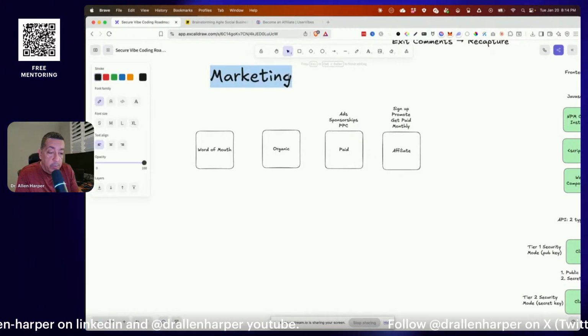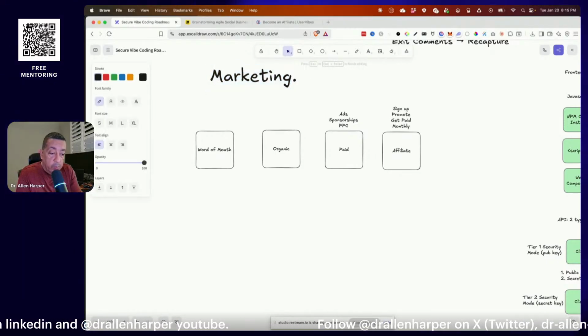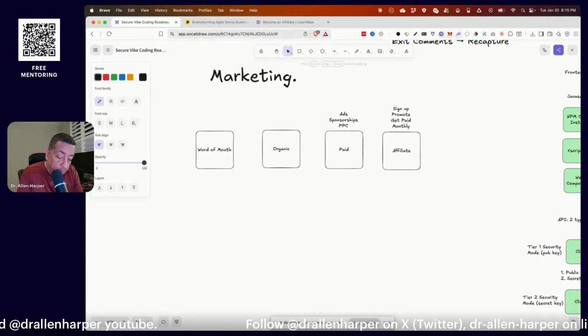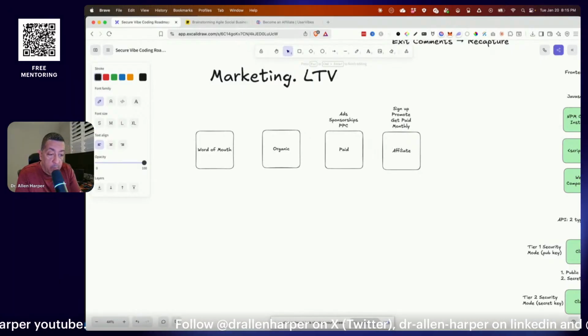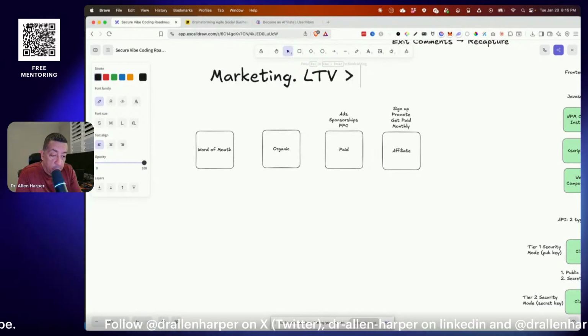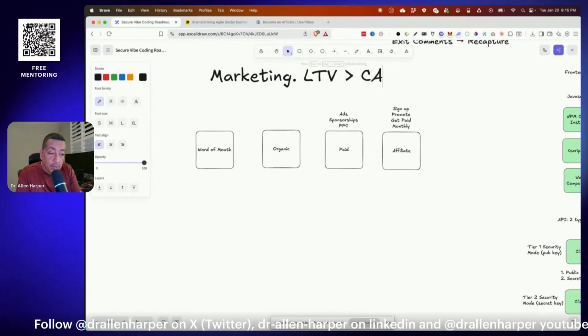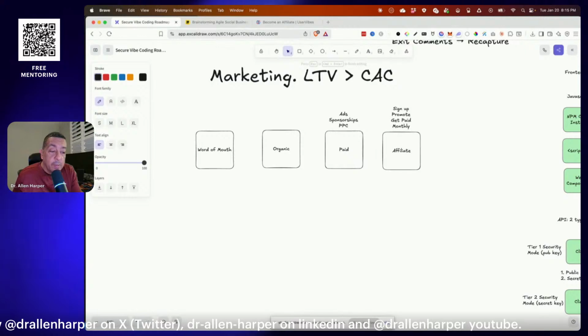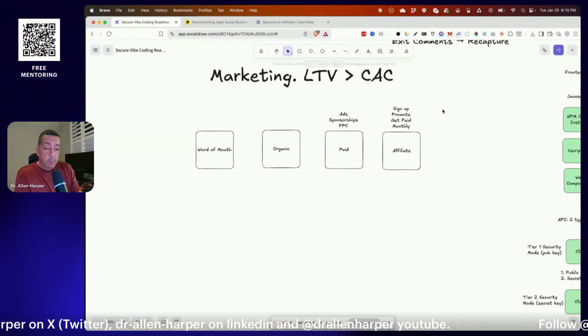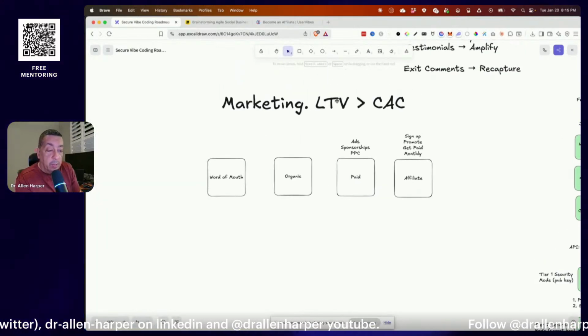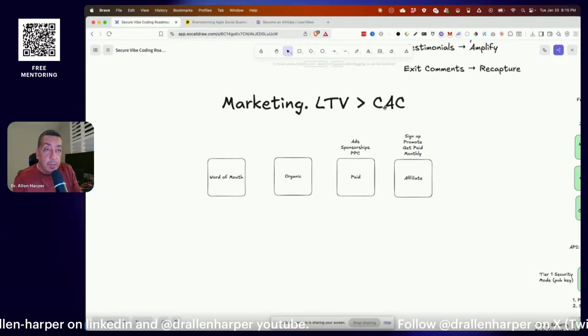There are two major things that you wanna know. You wanna know the lifetime value, and then you want to know what's called the cost of acquisition of a client, the CAC. And you want to make sure that your lifetime value exceeds your CAC.